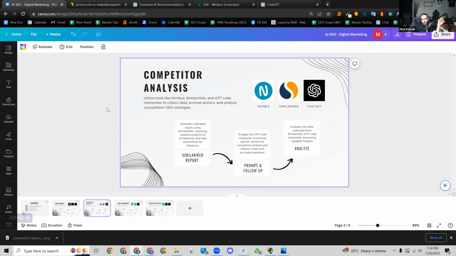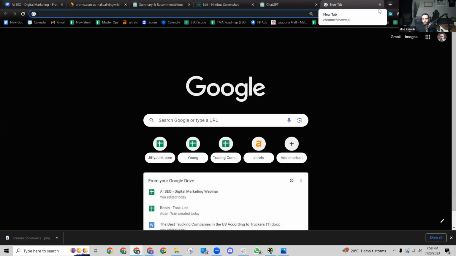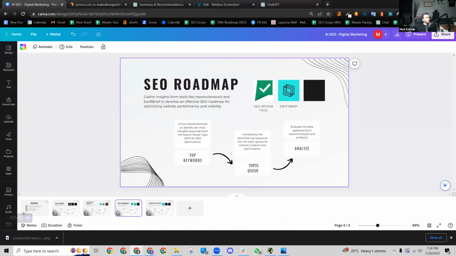One of those factors, as John touched on, was the keyword selection. So how are we able to find those keyword opportunities? And in this case, we're going to use SEO review tool. More specifically, actually.